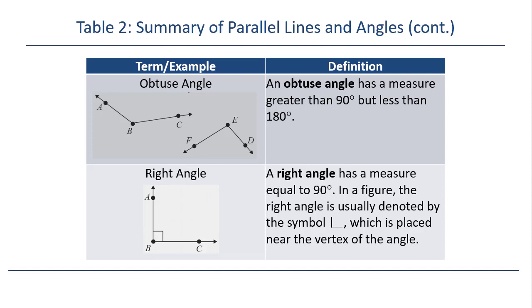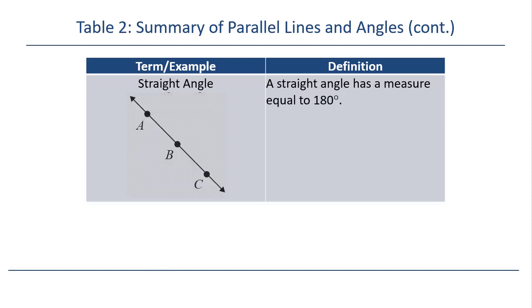And the way I always remember this as a student is they go alphabetical, right? Acute comes before obtuse, and so acute is the smaller one and obtuse is the bigger one. And then I think we all know that the right angle is the one that is exactly 90 degrees. It's in between those two. Okay, we know what a straight line is, right? And we now know that it has a measure of 180 degrees.